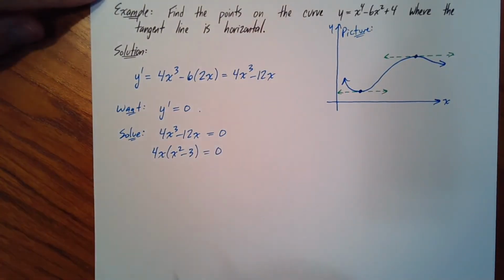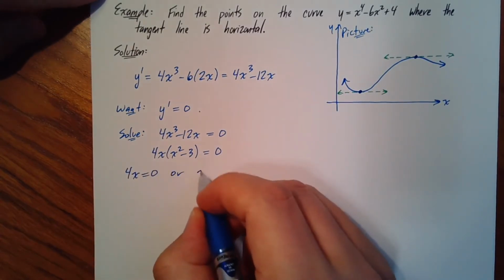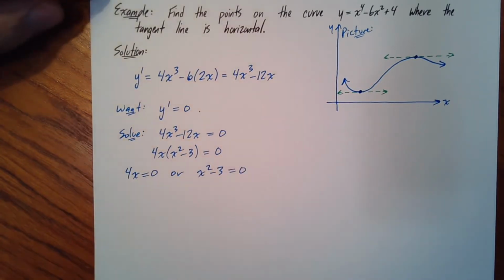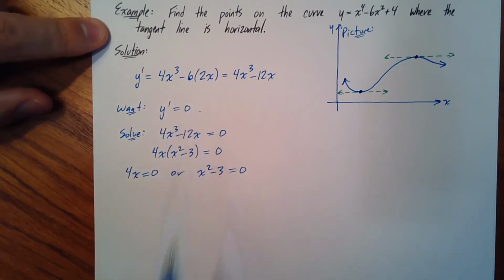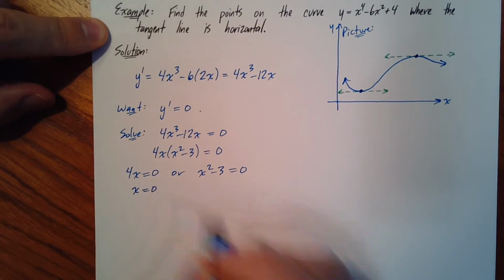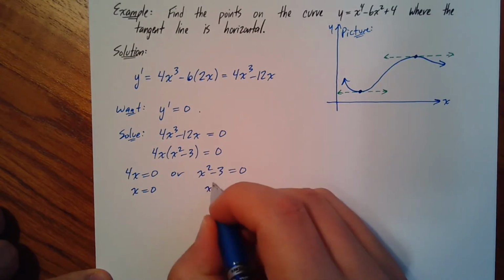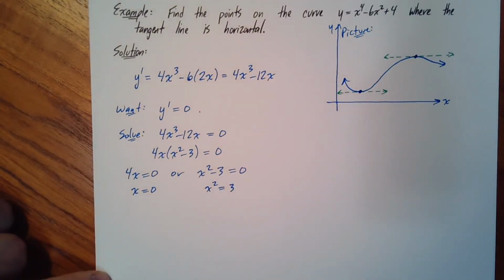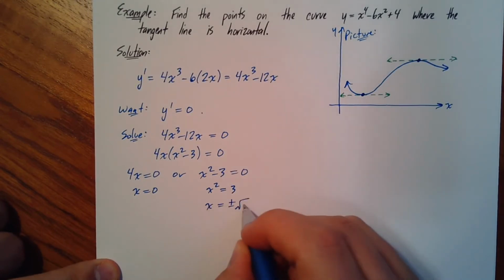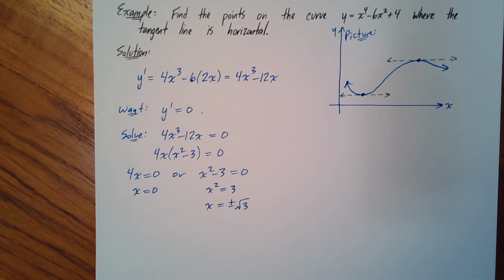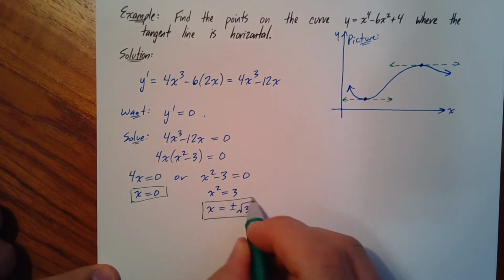And that'll work when either 4x is equal to 0 or x squared minus 3 is equal to 0. So solve each of these equations separately and we'll get all the solutions to this equation. So the first one's easy. Just divide both sides by 4 and you get x equals 0. But over here, just solve for x carefully. So bring the 3 over. This is one way to do it. You get x squared is equal to 3. And then if you take the square root of both sides, you're going to get x is equal to plus or minus the square root of 3. So those, I'm going to just box them in green here because they're not our final answer. But we're going to use them to get our final answer.